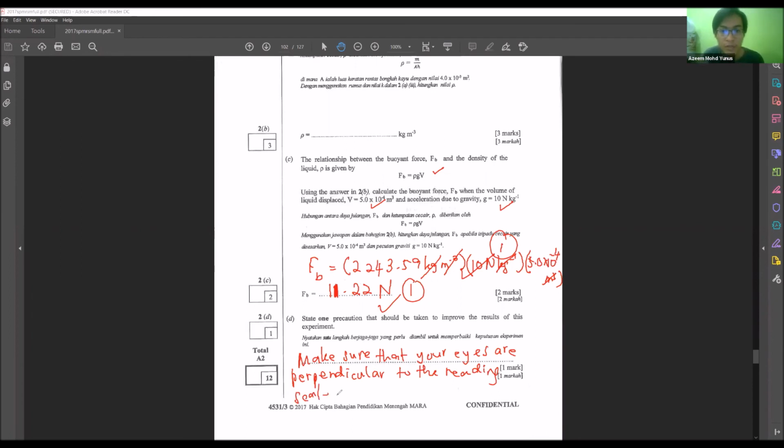So what are the measuring instruments used in this experiment? Basically, the y-axis is in meter, the x-axis in kilogram. So you can do either, but I want to use the easiest, the obvious one, which is the meter. We use the meter rule. And then don't forget to add to avoid parallax error. This sentence over here is usually omitted, so it's not correct. You must include all the points.